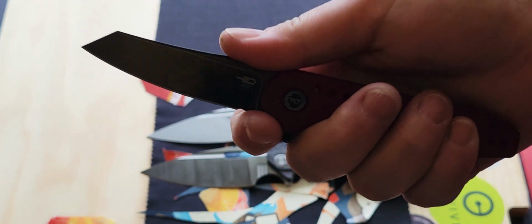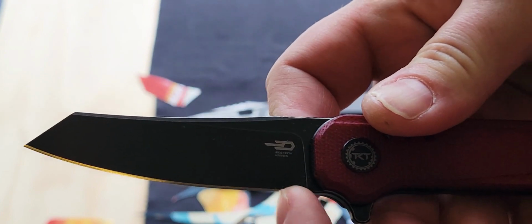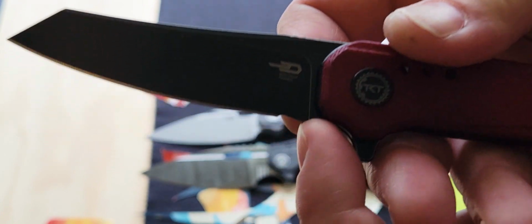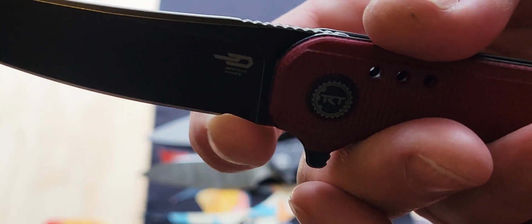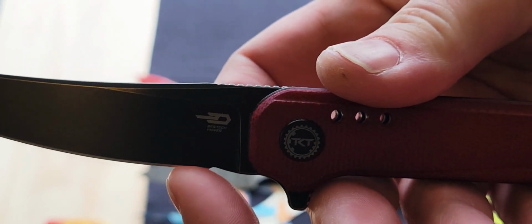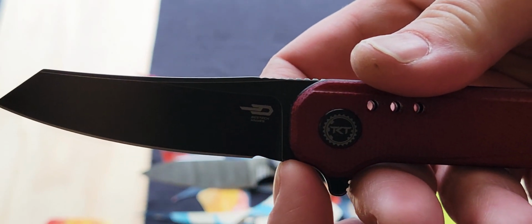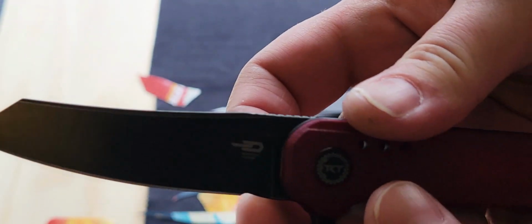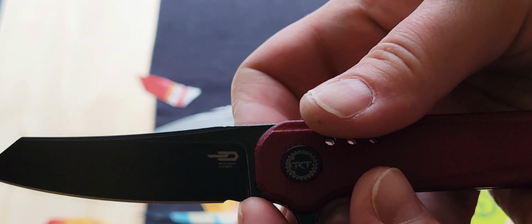This little part where you can choke up right here, and then I guess you could call this the plunge grind or something. I don't know. This is awkward. I feel like they just didn't know what to do right here. So I would have rather they pulled the blade's edge all the way back, and then just notched it right here, right where this plunge grind ends. You know, I don't know. They could have notched it right in front of it even.